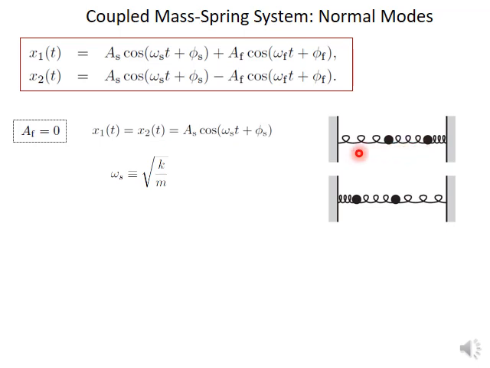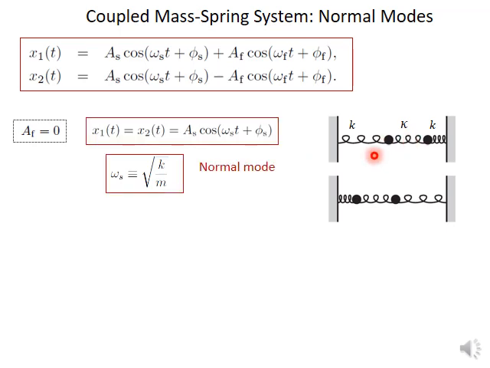part of the solution represents such kind of oscillatory motion in which both these masses move in tandem, either towards the right or towards the left. Remember, in this case, because both of these move by the same magnitude, this spring doesn't come into play and doesn't apply any force on these two masses. So what happens is that in this part, only the side springs, which are represented by the K's, take part in it, and the oscillatory frequency is only given by this side spring, and the center spring has no role to play in this mode of vibration.